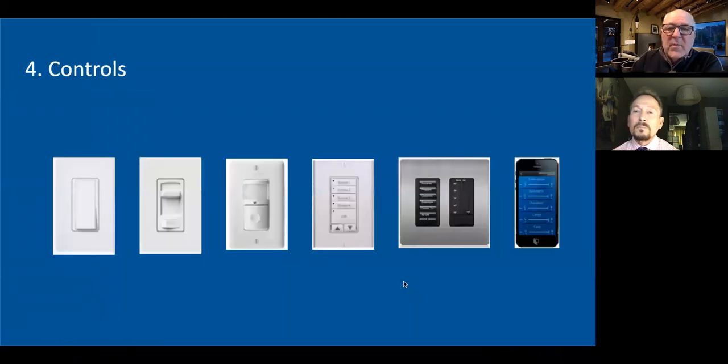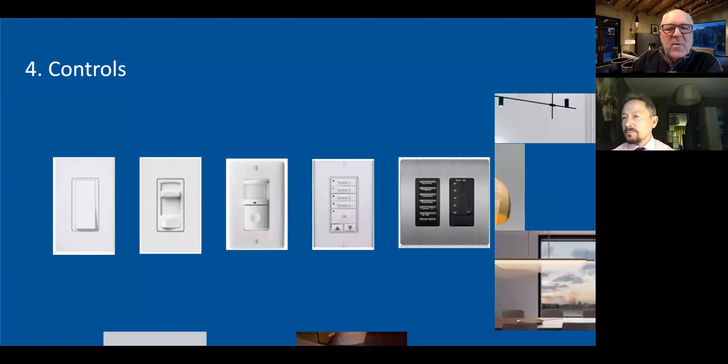So balance is a big part of beautiful light. Controls are a big part of making light beautiful. And people think of controls as, oh my God, do I have to do it? It's all this complicated electrical stuff. I hate it. And it's complicated. Absolutely. Are they getting better? Well, maybe. They're also getting more complicated, which is not better. And so when they're done right, they make spaces more beautiful because you can modulate the levels and the balance of light. So they're part of the beautiful picture.